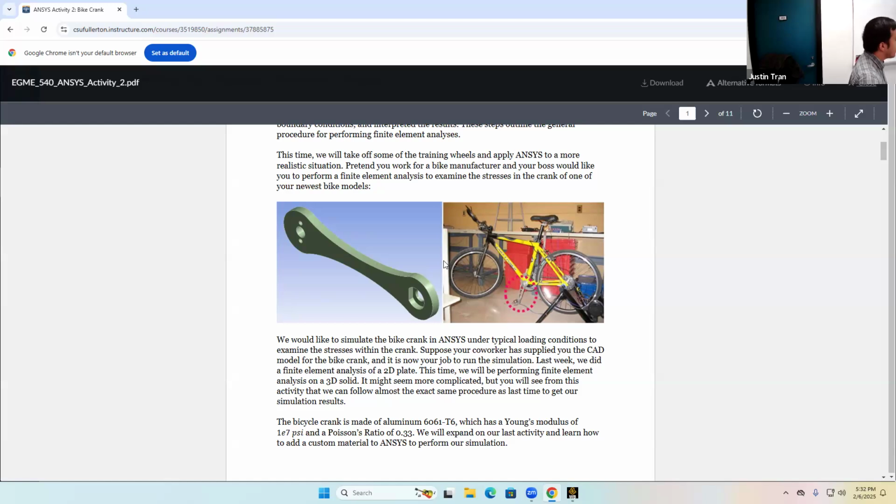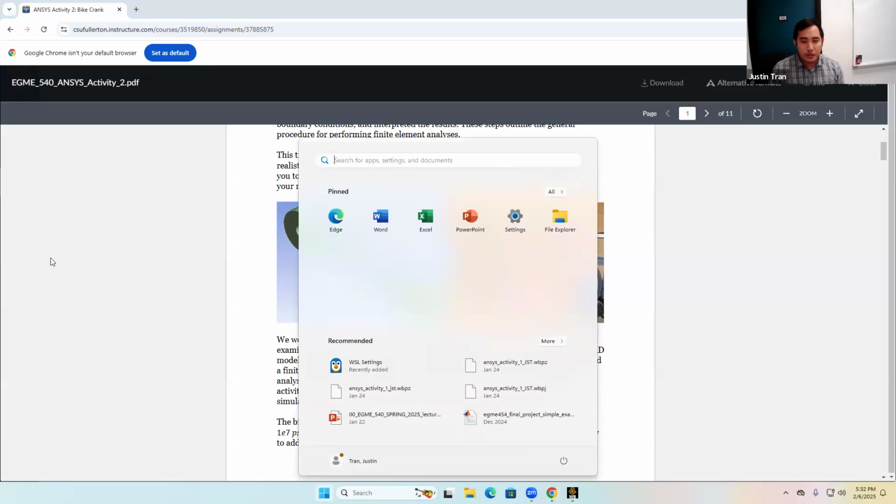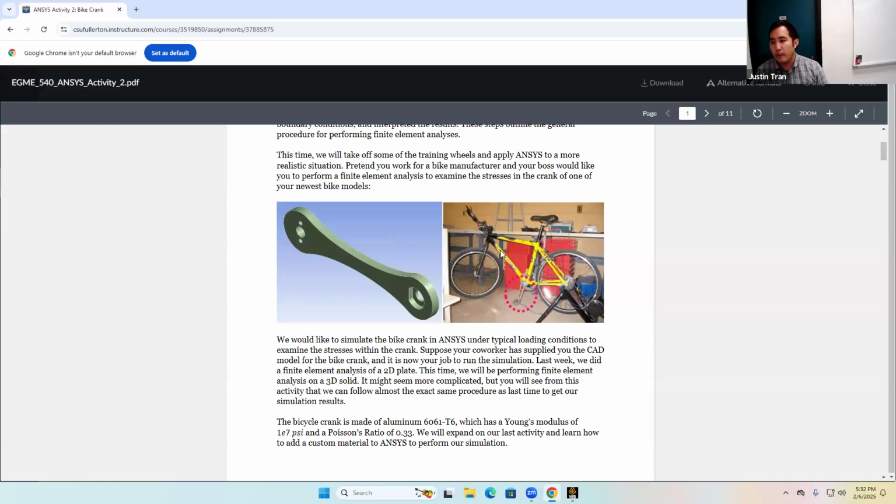Because we've had a lecture last time on meshing, you should be better equipped today to mesh your model, and I'm going to let you apply the boundary conditions with some constraints as well, okay? All right, so if you haven't done so already, go ahead and open up ANSYS Workbench, just because it takes a couple minutes to do so, okay? And then we'll go through the first 30-40 minutes of the stuff together. And then for the rest of the class, you'll have time to work on the rest of it.